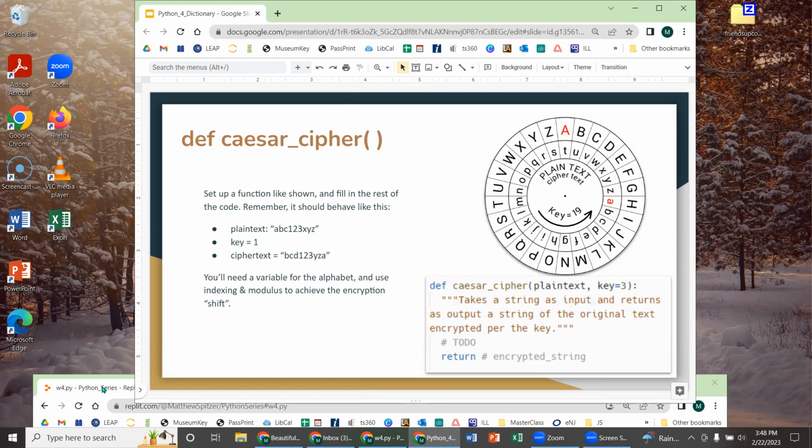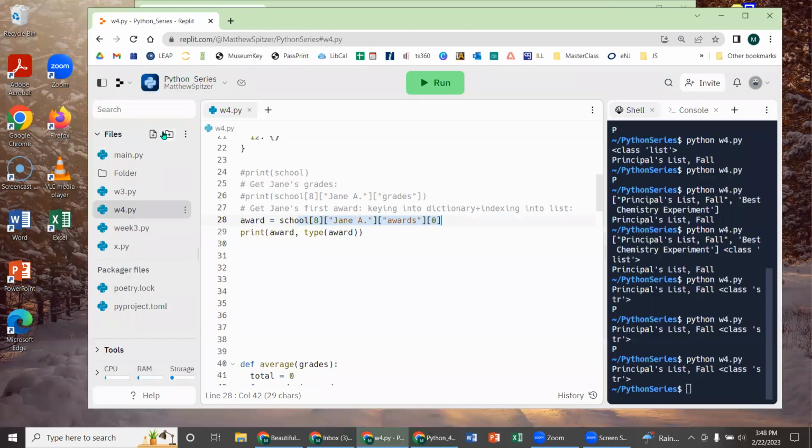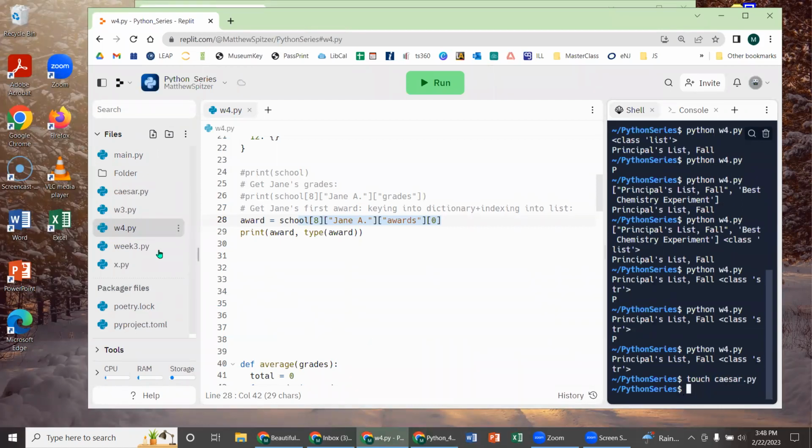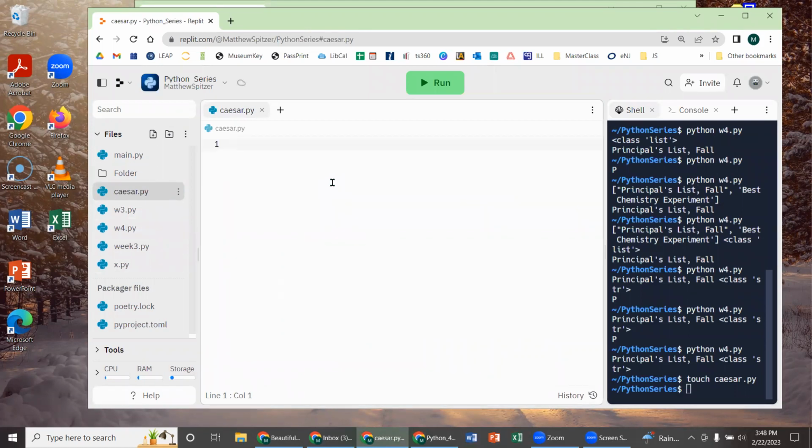So let's go ahead. I'm going to make a new file. I'm going to do touch. I'm just going to make a file that just has this in it. And we'll just begin to set it up and maybe just block out the pseudocode.